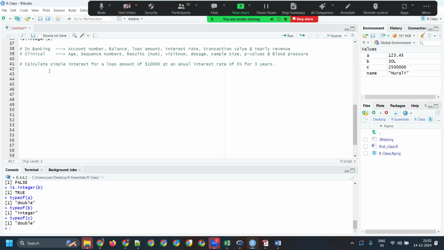So sir, loan amount. Okay, loan amount, we can go with the same. Assignment, less than symbol, hyphen. Then 10,000. Then sir, next variable. Rate of interest, ROI. How much is that? 5%. Then time. Okay, tenure. Time or duration, anything will be okay. Tenure, which is going to be 3 years. I'll put 3. Yes, sir.